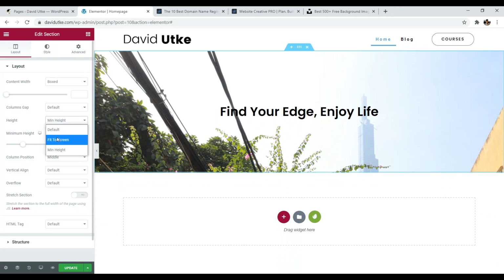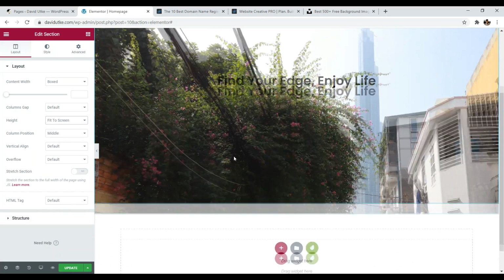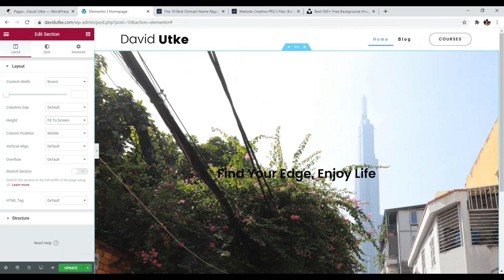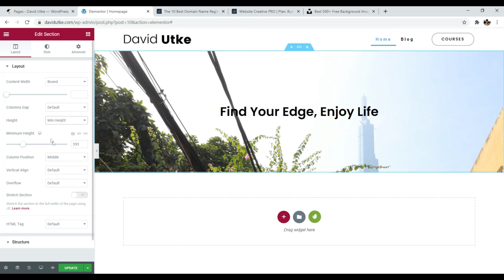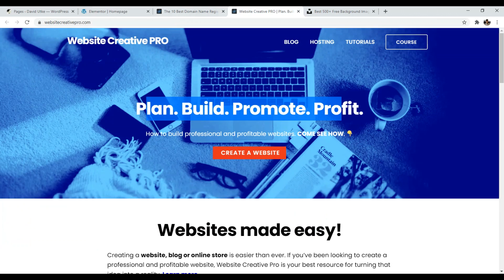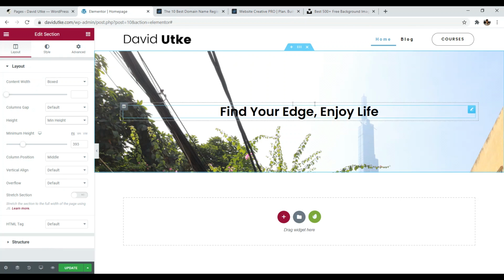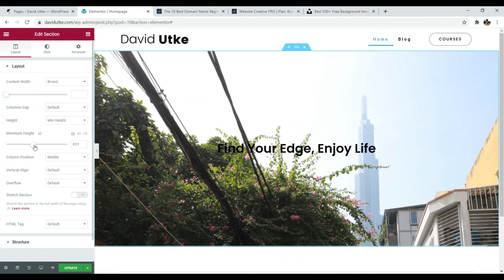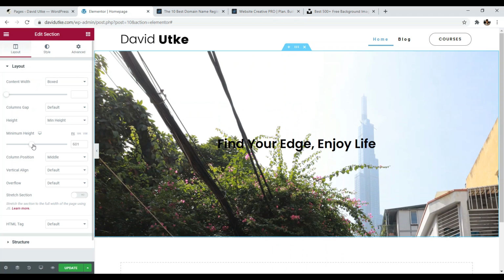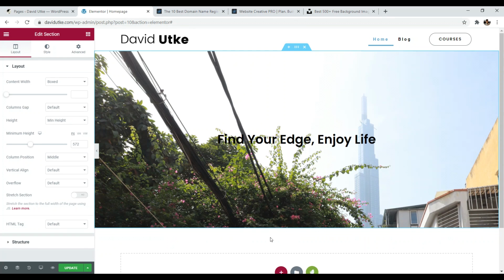Another thing I like about Elementor is that this says fit to screen. That's going to fit to the screen no matter what device the person is on. So if they're on a mobile device, it's going to fit automatically to their phone, etc. I'm just going to do this minimum height because, obviously, I don't want this image to be a super massive image. I just want a little bit. I want some white space underneath. And there you go. I really like the way that looks.